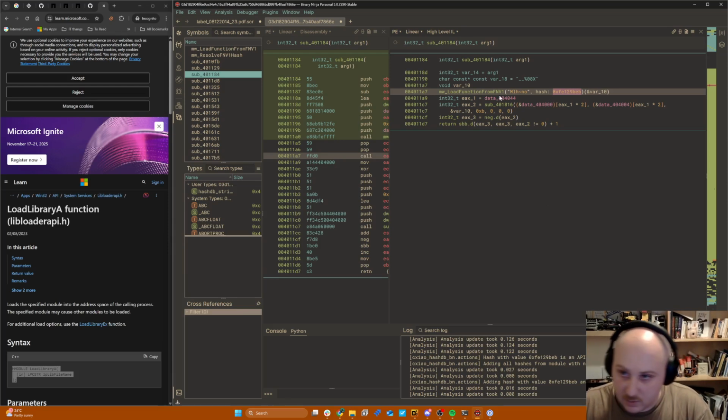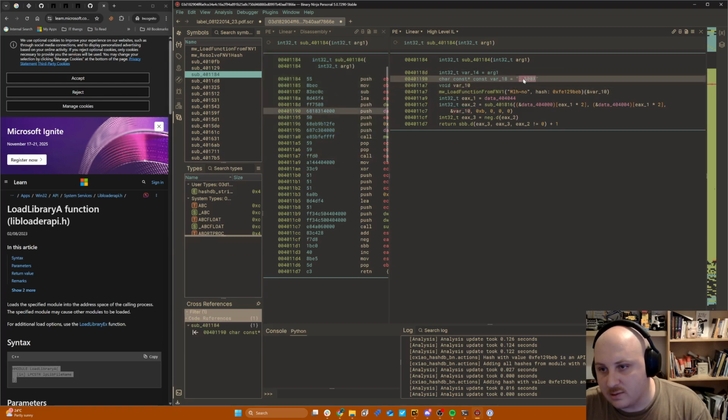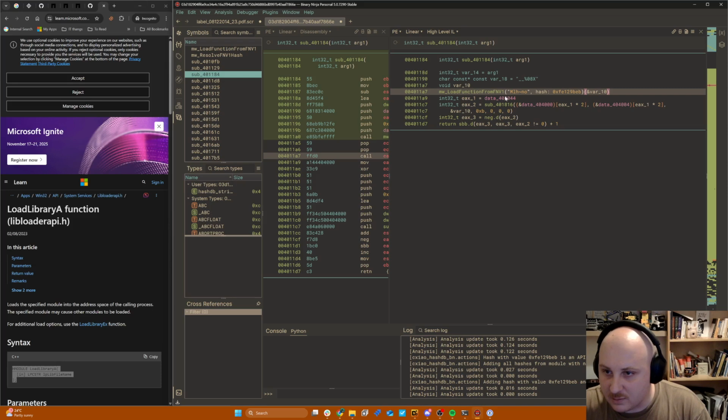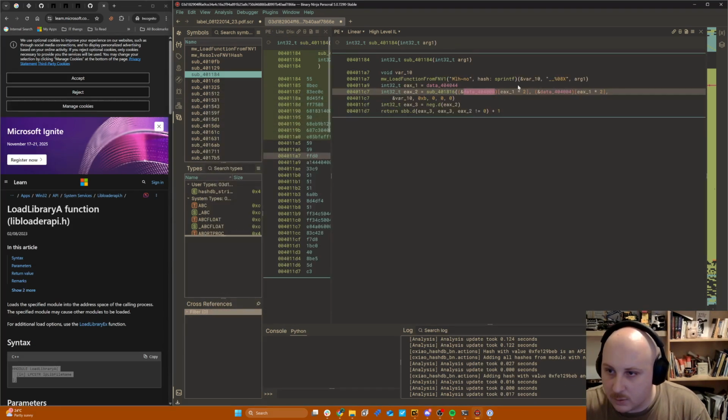Alright, so that should just be a sprintf. And it is going to sprint. Interesting. Alright, so sprintf does take variadic arguments. So in this case, it is going to be taking 3 arguments actually. I'm not sure how I could fix this one because it's just using the return. Hold up. Yeah. Alright, so let's just rename it to sprintf. Oh, there we go. That's already better. Nice.